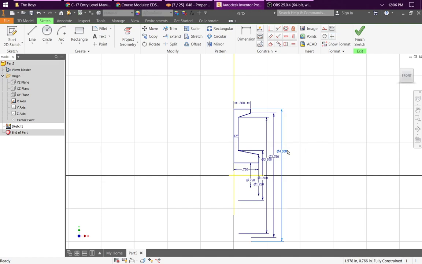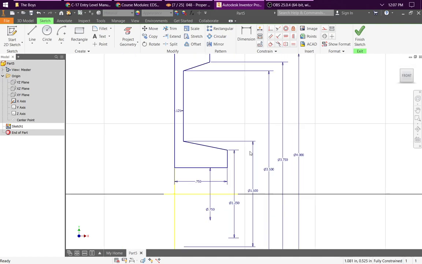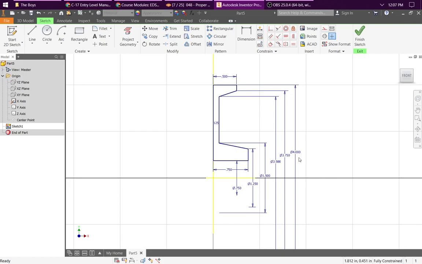I like to have all of these arranged from largest to smallest. So this feature is ready to be revolved.